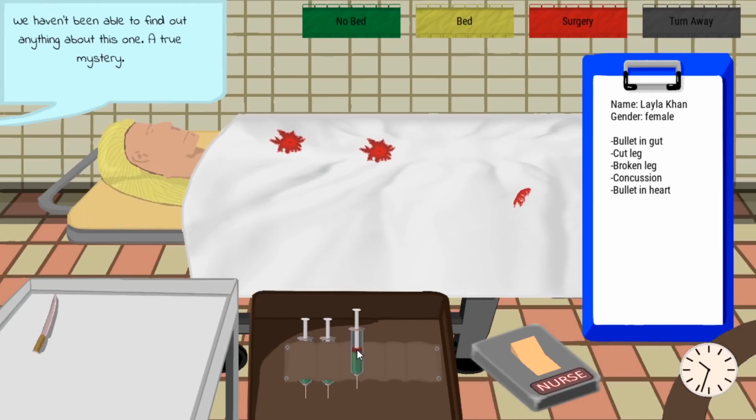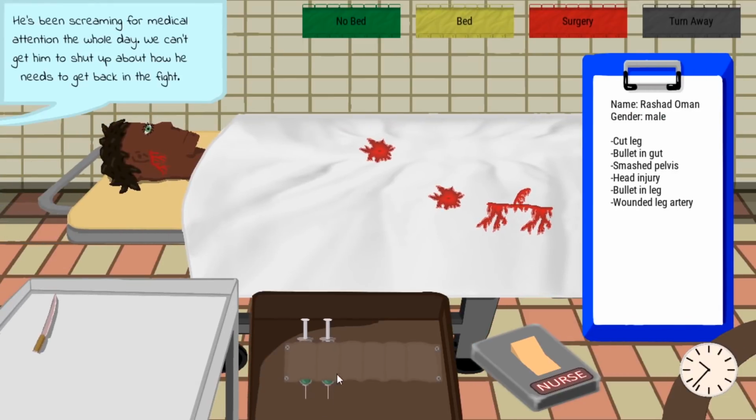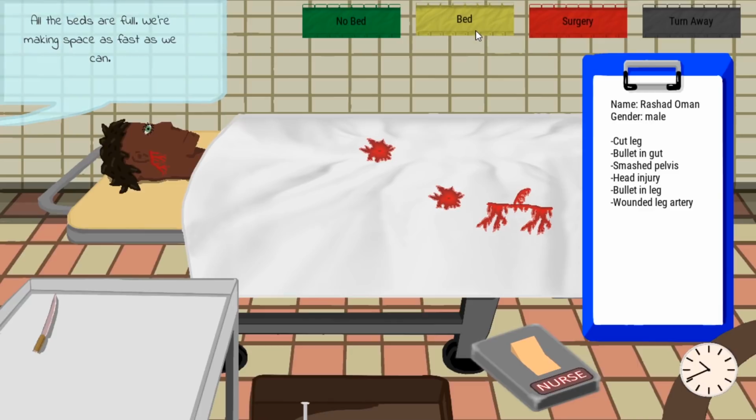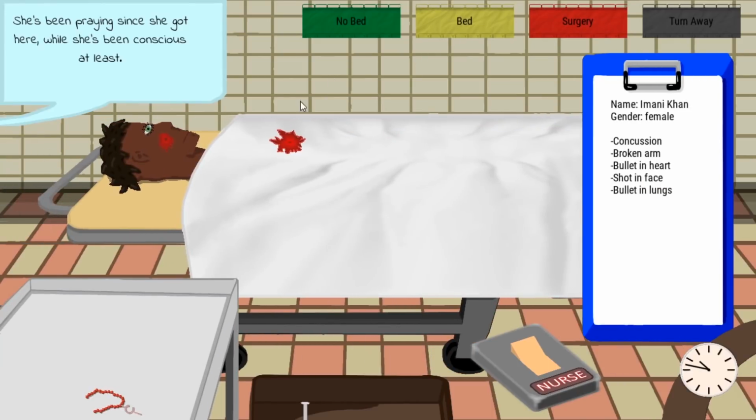Bullet in gut again. Take a painkiller. Go to bed. Take a painkiller to surgery. Oh no, we don't even have beds anymore. Come on. Okay, come on. I mean, one bed got free just now. This is a long list.